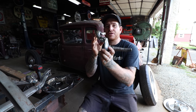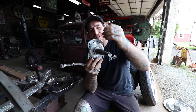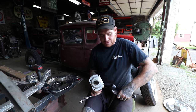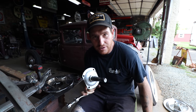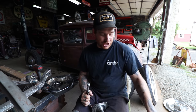So first, the difference. These chrome spindles that I got, there's the bottom, this is the passenger side. This spindle has basically the small back, square back style. So if you hold our 46 to 48 square back spindle up to it, see the size of the spindle is much different. The 46 to 48 spindle has a bigger flange on the back. The 39-40 spindles that are round backs have a bigger, wider bolt pattern on them. Even though one's round and one's square, they do interchange.